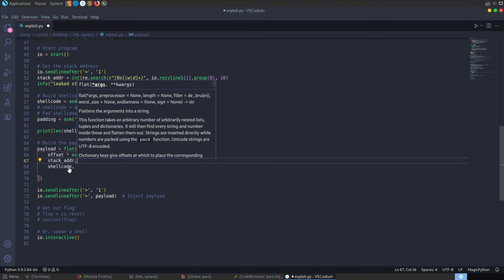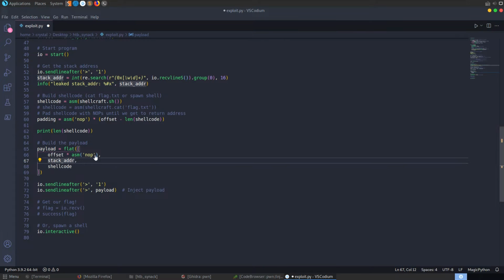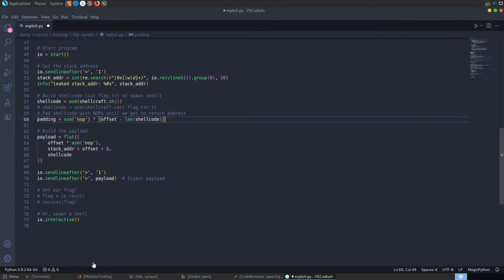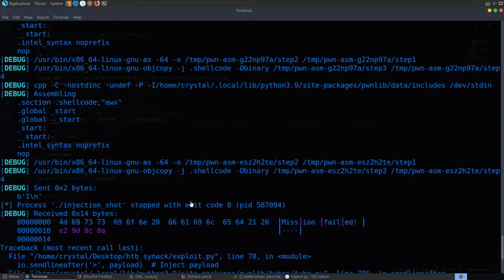But we don't want it to jump back to the start. We want it to go to the shellcode afterwards. We know that the stack address is pointing to the beginning of this buffer, and the beginning of this buffer is 40 bytes away. So let's do stack address plus offset, so plus 40, and then we also need to do plus 8 because the stack address is 8 as well. So this is going to jump essentially to this shellcode here. Hopefully that makes sense. Let's take out the print of the length there. There are some other ways we could have done that. We could have found some shorter shellcode as well.